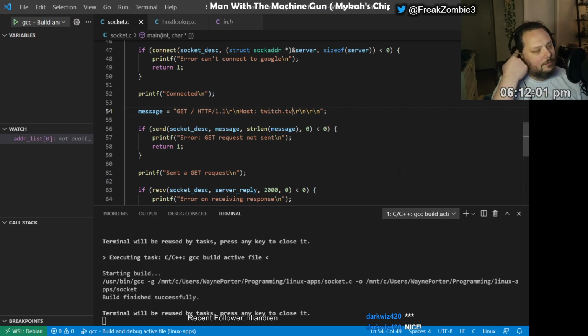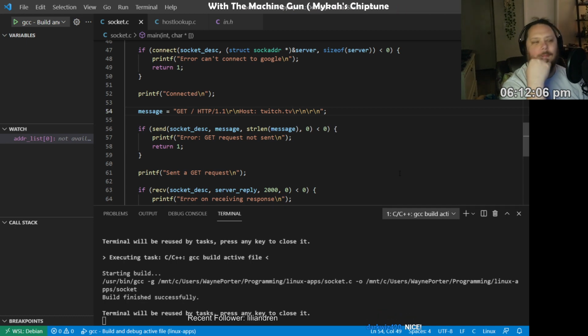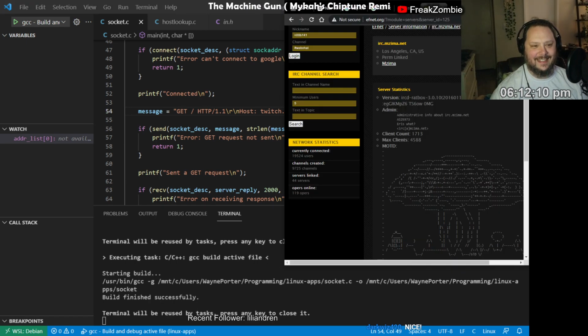Oh man, I don't know how to concatenate strings in C. Let's find out.